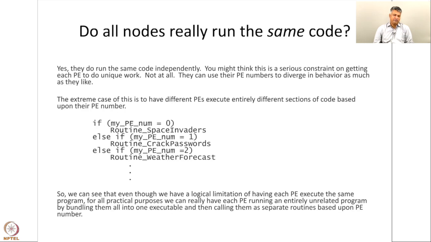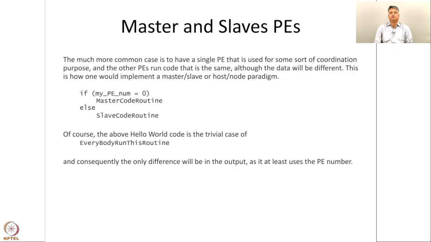And we can have the MPI codes run completely unrelated programs as well by putting them into one executable. But usually this is not very useful. Ideally, what we would like to do is to have a very similar code or the same code, but working on parts of different data, when you decompose the problem, splitting it up into several parts. So let us see how we can do that.